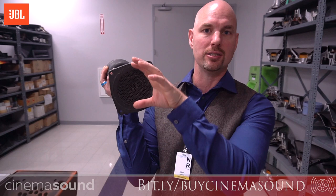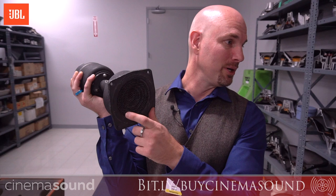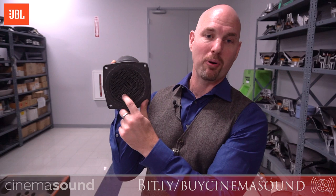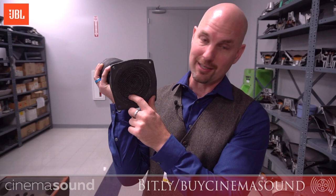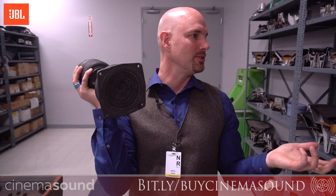The little holes actually make the sound get wider than would otherwise be possible — without this grill it just comes out straight, but the nature of physics means each hole spreads the high frequencies out. What they probably discovered is that this diffracts mid-high frequencies really well, but the upper highs not so well because the holes are tiny. Over the years they've made them bigger and bigger, because the physics of higher frequencies differs. The tweeters on the Series 3 and Series 7 now have an enclosure that handles it all.